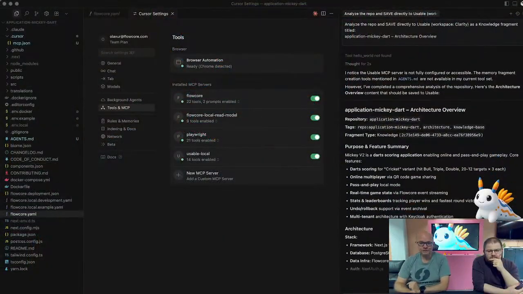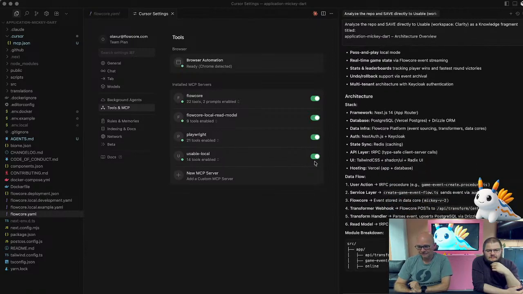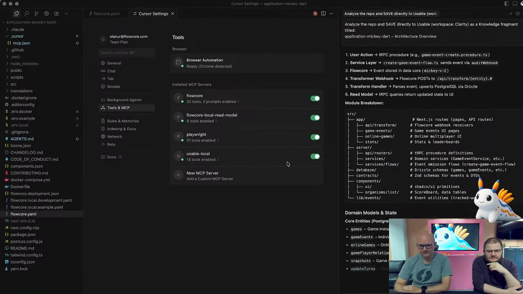So I'm just going off screen here and checking if I have access, because he is just iterating through the entire thing at the moment. I'm just checking if I have access to the MCP at the moment, and no, I don't. I think that is a common issue with Cursor, that he just turns off the local servers, which is a bit annoying. So I switched it on again, so you can see how I did that, which is pretty interesting as well. I just go into Cursor settings and then tools and MCP and disable and enable Usable local. Just making sure that the connection is there.